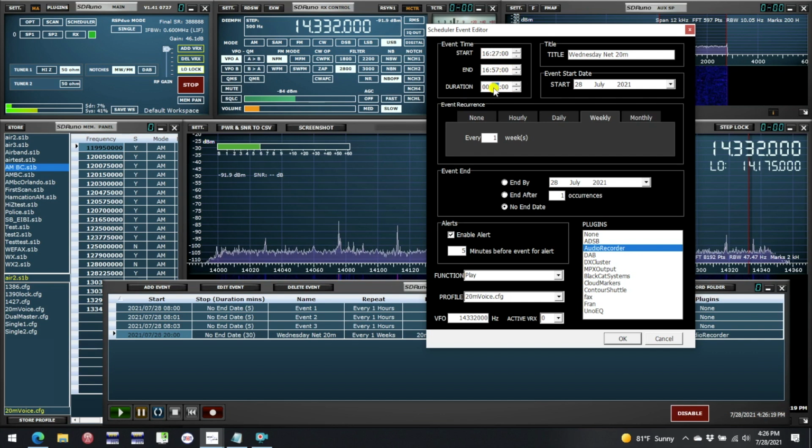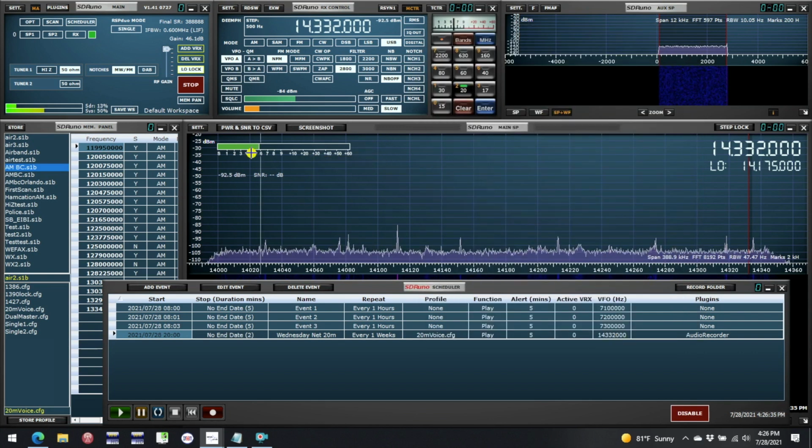So what I'm going to do is, looking at the clock down in the lower right corner, select a time for the event to run and just run it for a couple of minutes so that we don't have to wait too long to see the results. So having done that, I've set the event for 14:27, and very shortly here the clock should come around to 14:27, and we can see what happens when the event becomes due.